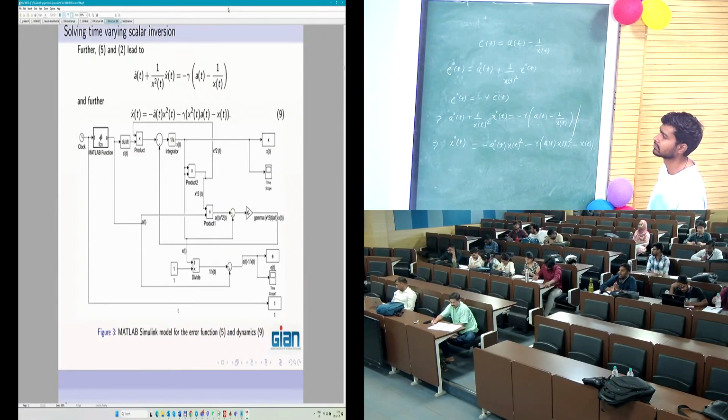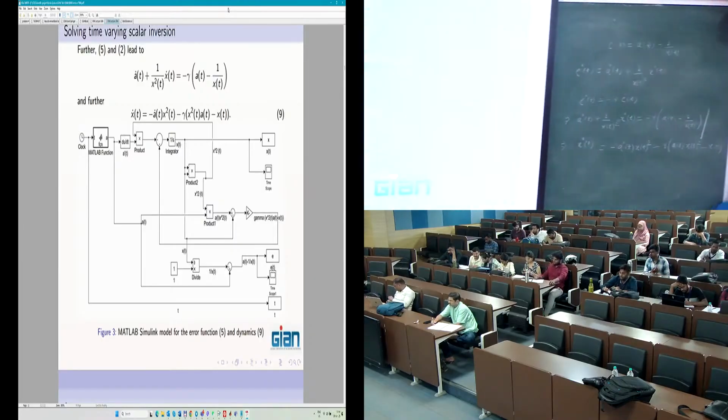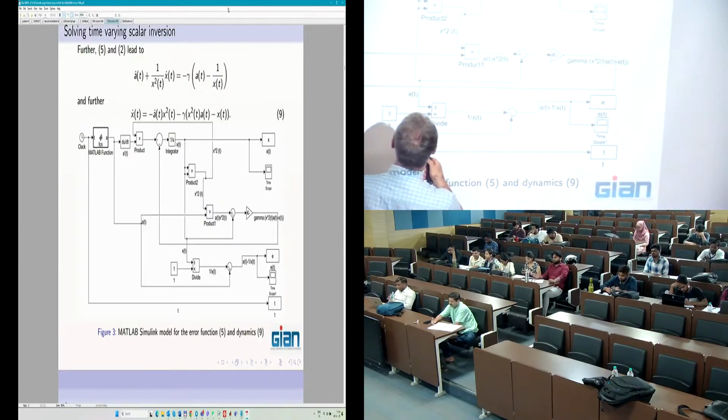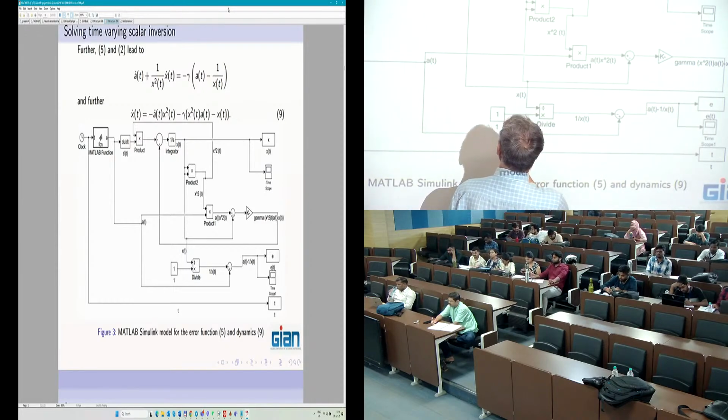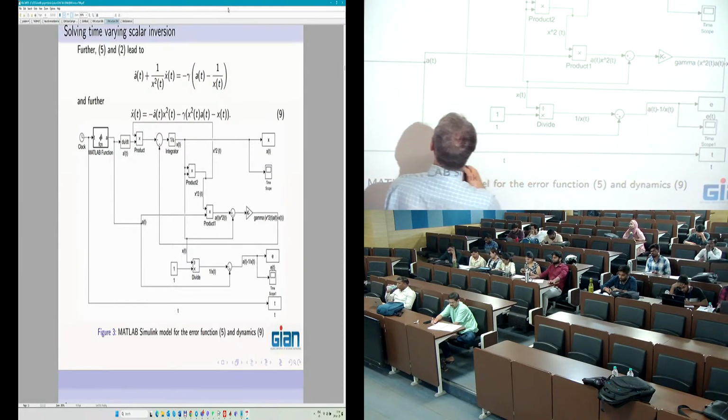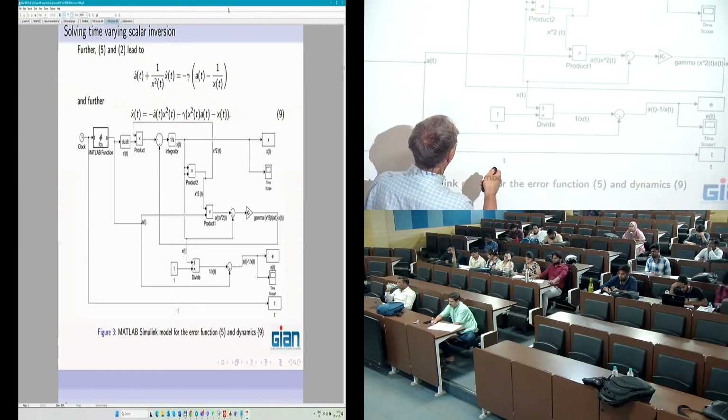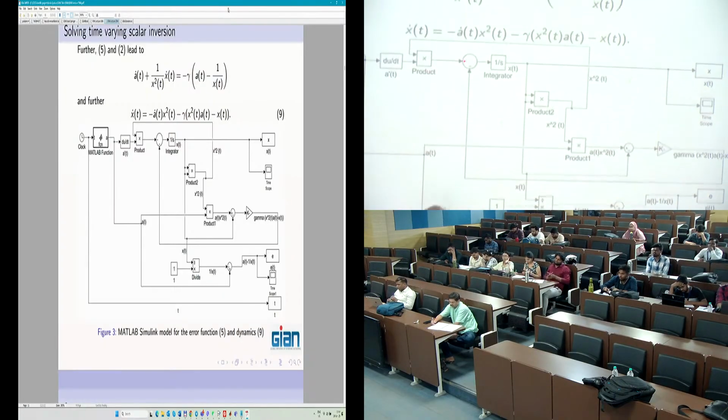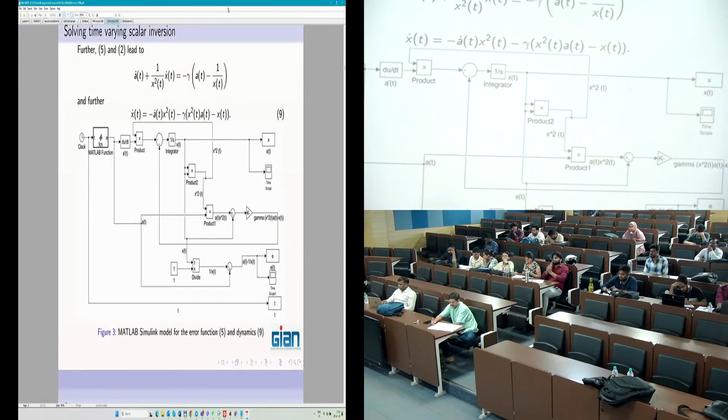Here is, I hope, the ZNN model. Gamma x squared a minus x goes with minus, and a dot x goes with minus also.